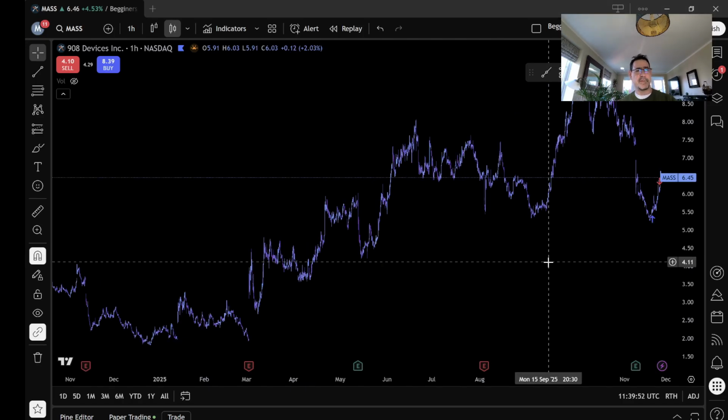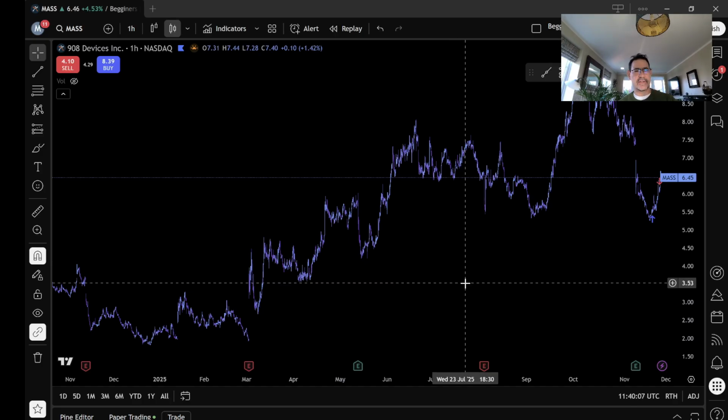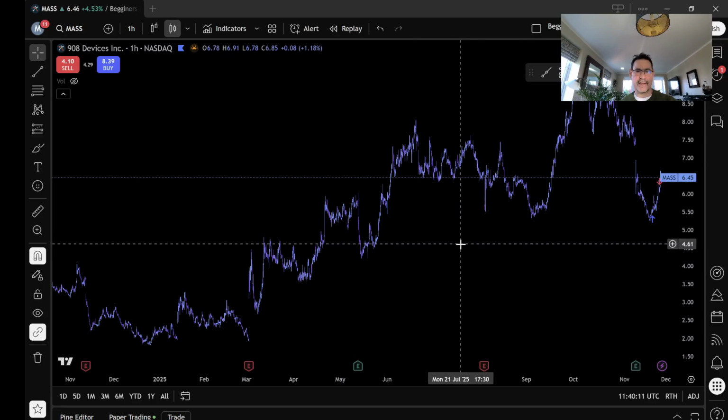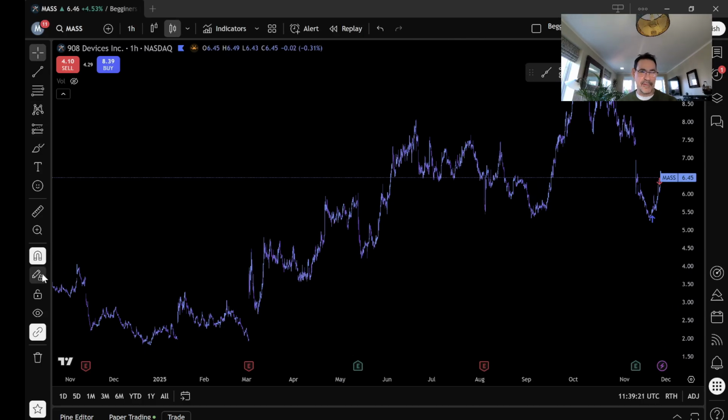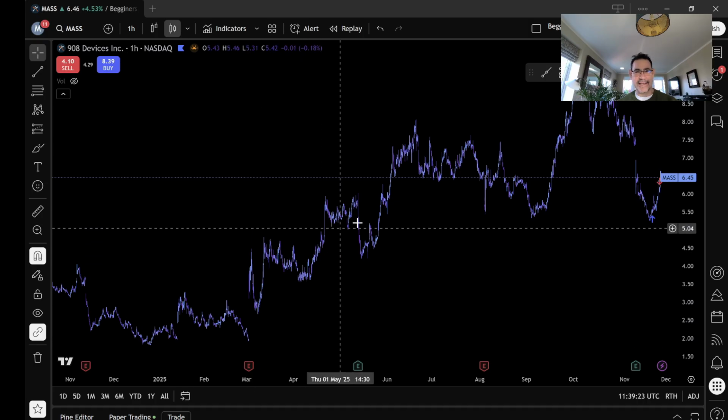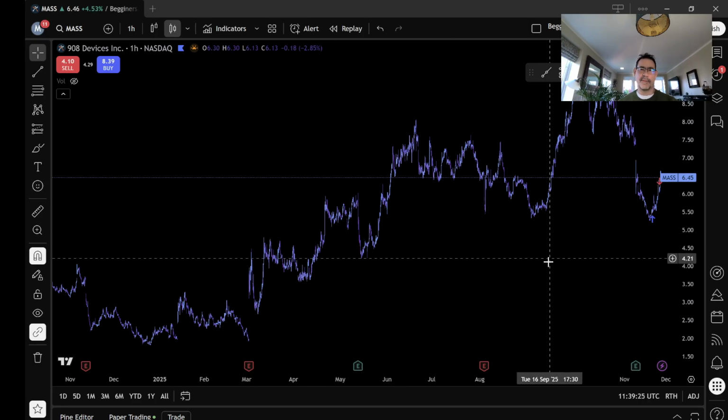So those of you with experience with TradingView will already know what a great piece of software this is. Let's just take a walk through some of the key elements of this charting software to get you started. And what are all these icons? What are these candlesticks going up and down? What does it all mean?